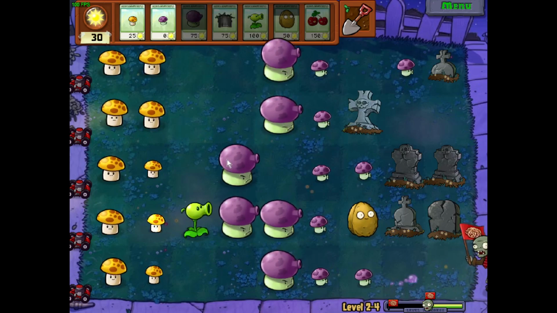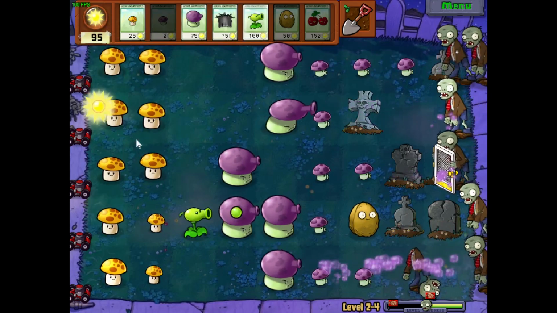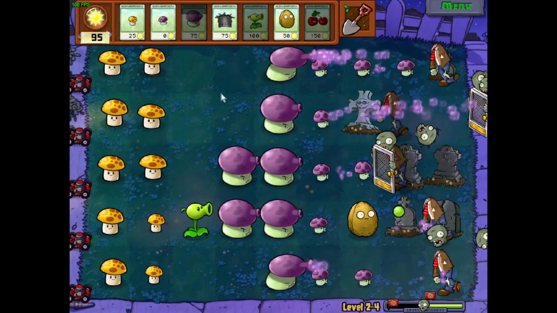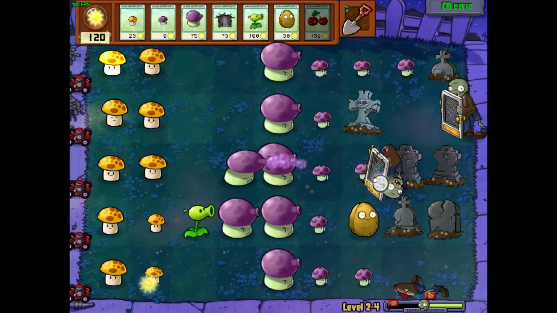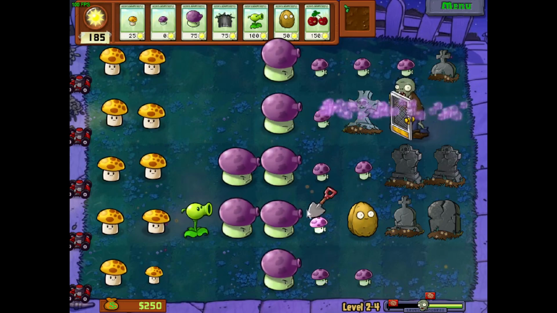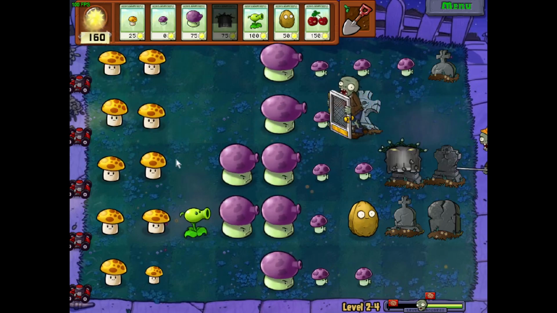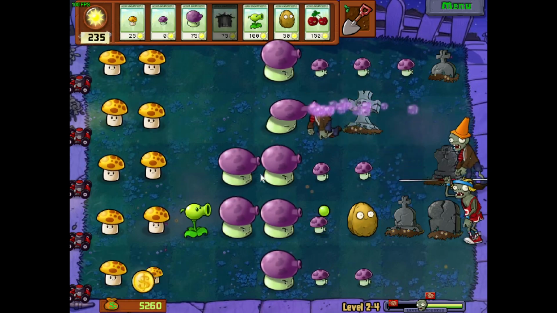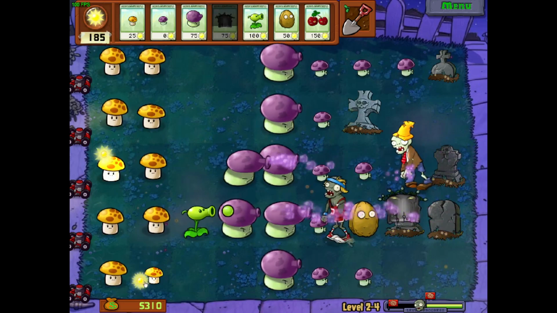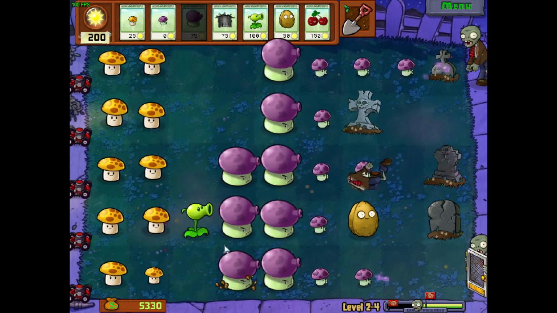I have Hypno Shroom in every lane. Granted, this one is meh. That one is a meh placement, but whatever. And of course, the one with the meh placement is the one that gets the screen door. Fantastic. Ah, man, I was close. That actually works out fine. Wow.